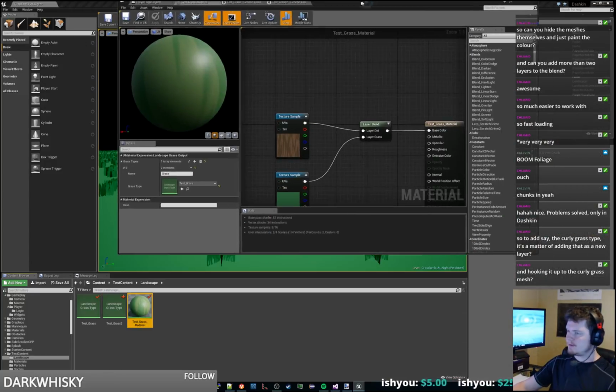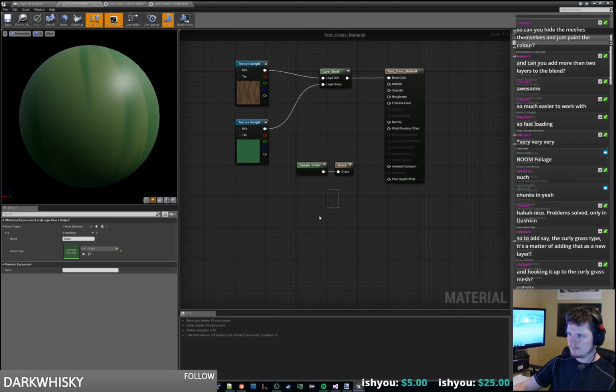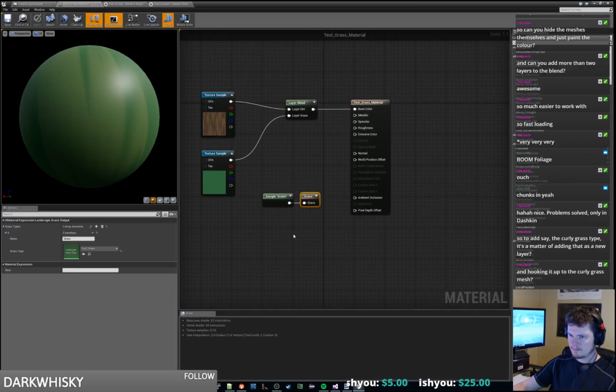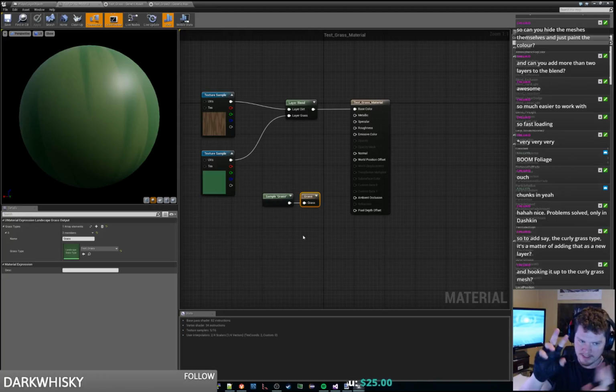And inside of our material, so there's two different ways. If we want to have another layer, which specifically has like, I want to be able to paint the flower layer or something, then you add a new layer to the landscape.